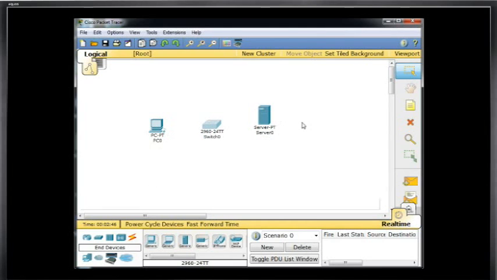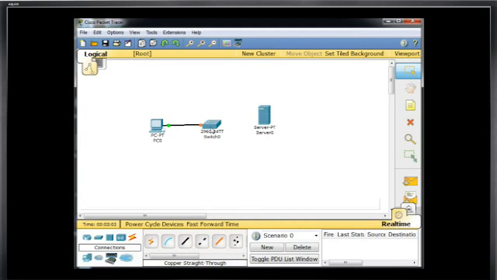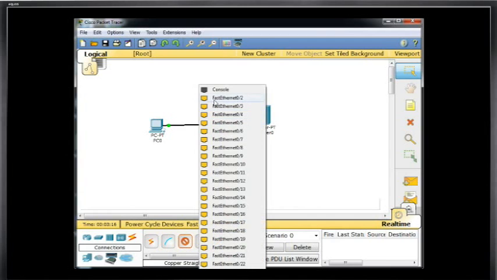and the server, right? Okay, from a PC to a switch is a straight through cable. So I'll click on the cables and look for a straight through cable. There it is, click on it, and then I'll attach it to the Ethernet, drag it over, click, and attach it to the first Ethernet port on this switch, right? Now I've got my PC connected to my switch, and now I've got to do my server. My server to the switch is also a straight through cable, so we'll just do that. Okay, go to the next port available.